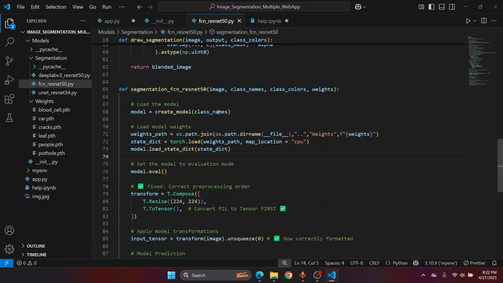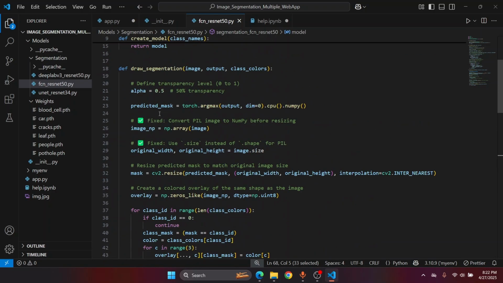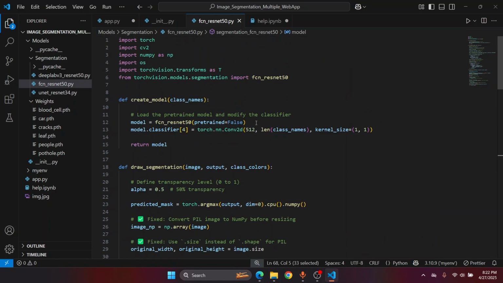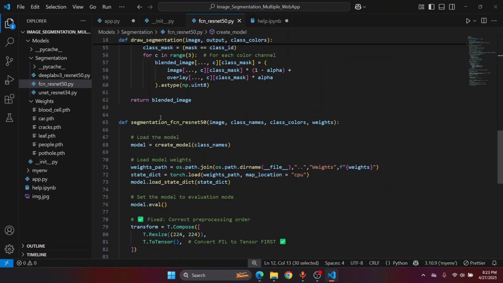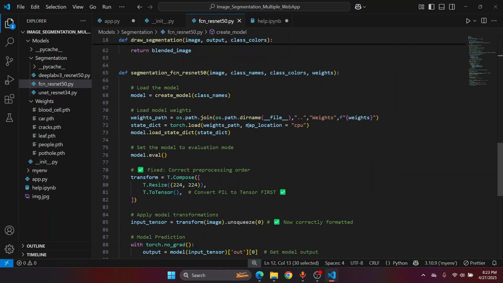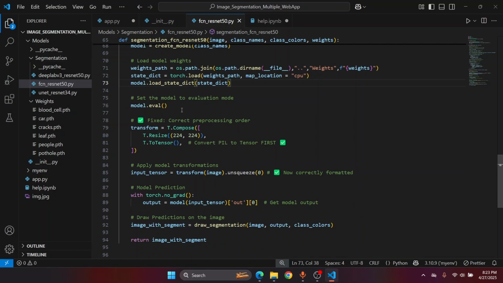See here, here is the model without the weight file, without the weights. You can see that pretrained=False means the model without the weights file, okay. Just the architecture of the model is there without the weights. Now when we load the weights, we have the model with the architecture and with the weights file. Now here the model is in evaluation mode, meaning no training mode, we are just testing the model.